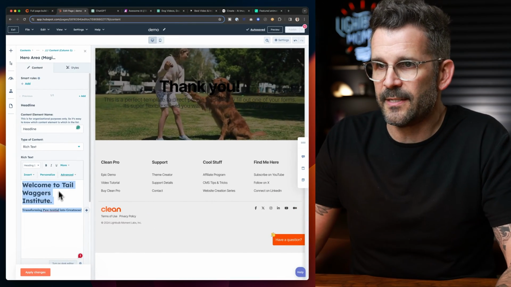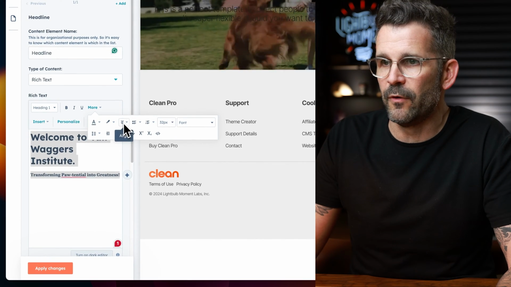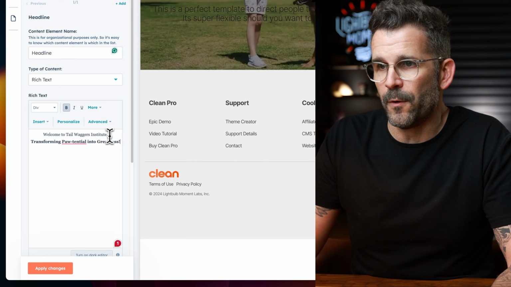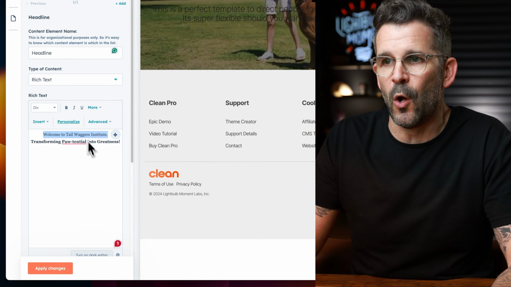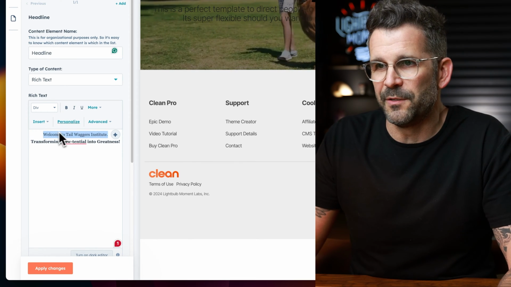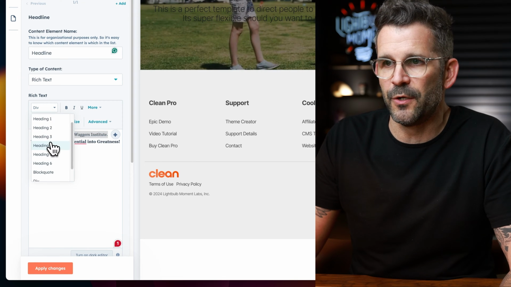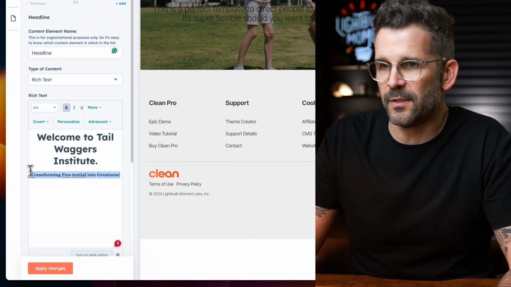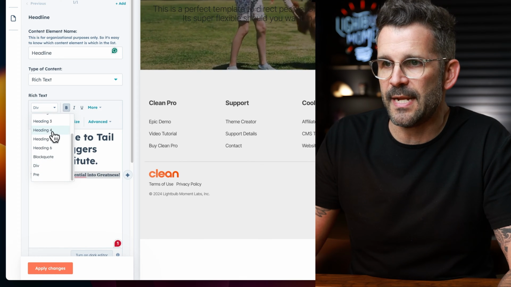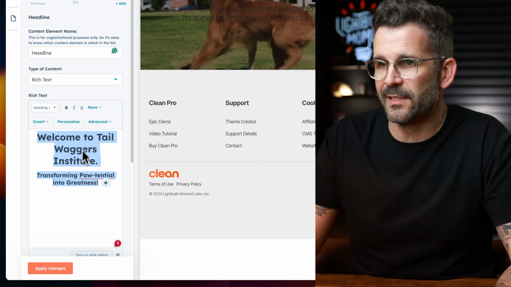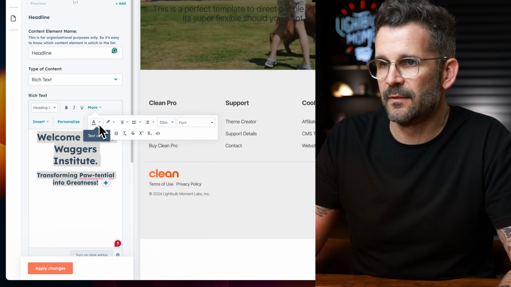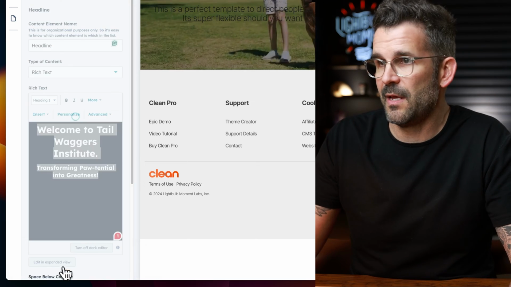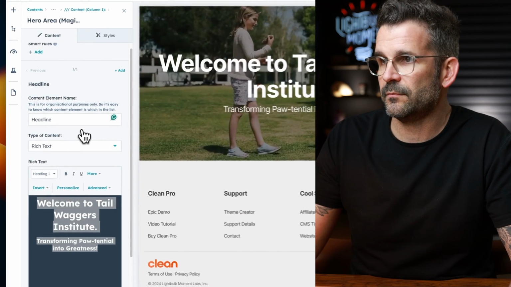Now I'll select this and then come over and align this center. Okay, this is actually important. Sometimes this happens when you select all of the text, so it'll just remove the formatting. So chances are you're gonna have to come back in and we'll add a H1, and then let's just see, this one, we'll do this as an H4. Now we'll select all the text, let's make it white. Cool, let's turn on dark mode so we can actually see it and publish those changes.